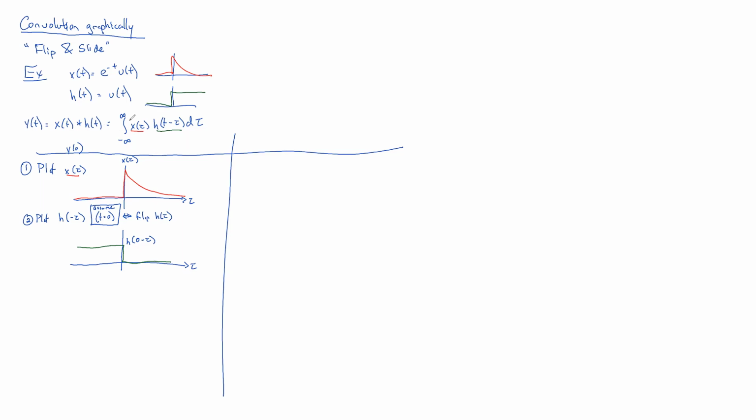In order to do that, since I see two things multiplied together, I'm firstly going to graph the thing in red here. And then the second thing is I'm going to graph the thing in green here for t equals 0. And for t equals 0, h of negative tau is in fact this. And then I'm going to multiply them together. And when I multiply them together, I'm going to both multiply and integrate to find y of 0. Let me make that even clearer. To find y of t equals 0.